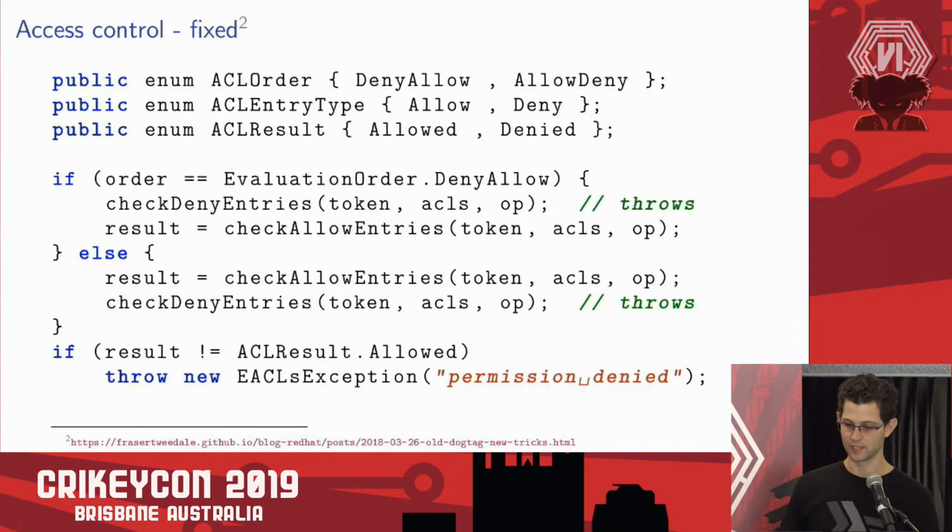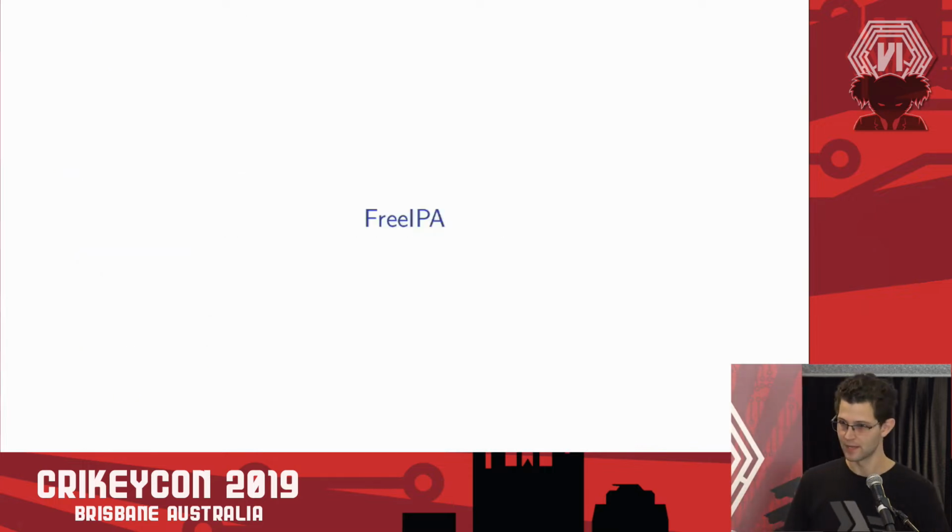So to fix this issue, basically we just introduce a bunch of enums to express different variables. So the ACL order is now an enum type, the ACL result is allowed or denied, and then we refactor the code. I'm not showing it all here, but instead of using Booleans to express the results of particular computations, we're going to use these enum types. So we no longer have the potential of Boolean blindness where a developer gets confused about what true means or what false means. The value actually says what it means. Okay, so that was case study one.